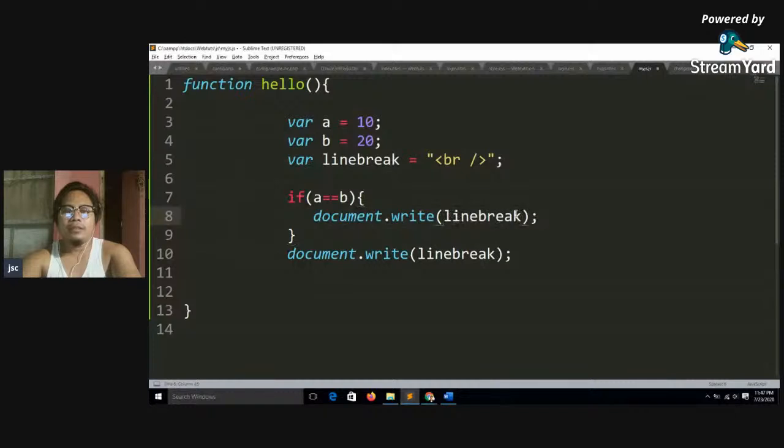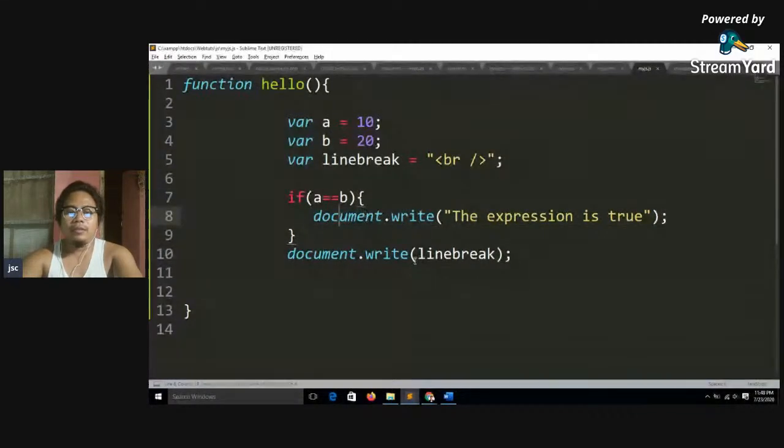Okay. So let's print the statement. Okay, the expression is true. Papasok siya dito sa loob ng curly braces na to.